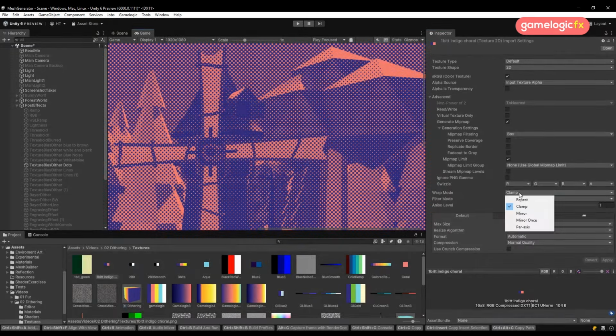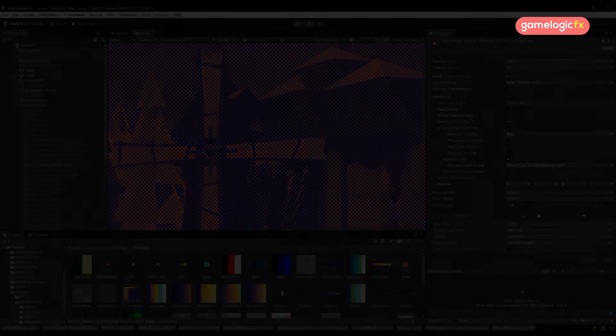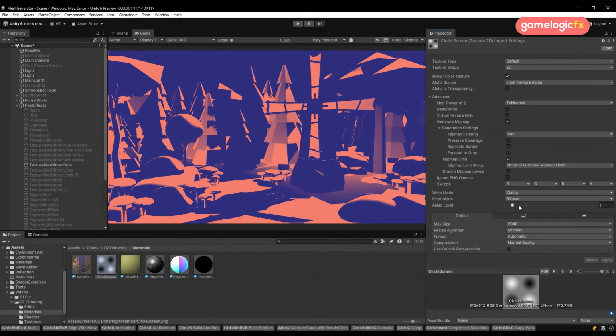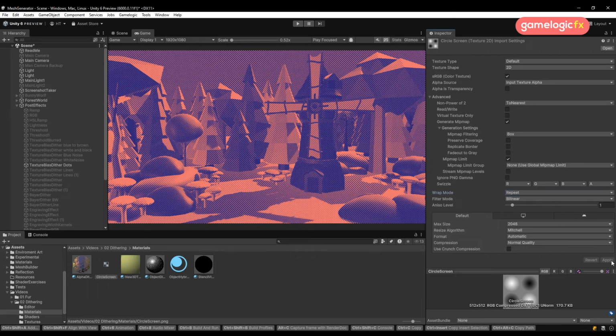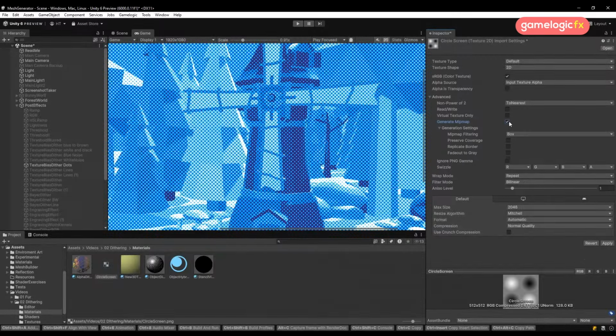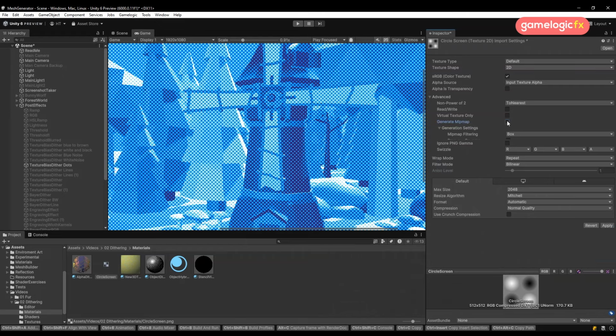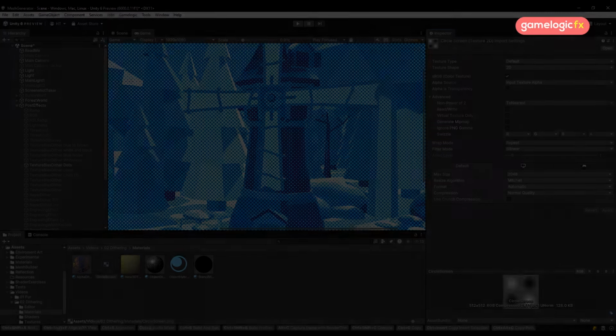The wrapping mode is also important. Color ramps should be clamped. If they're not, you'll get artifacts that are hard to track down. The same goes for full screen dithering patterns. They should be clamped too. However, if you're using smaller repeating patterns, you'll want to set them to repeat. As for mip-maps, you'll usually want to avoid them for basic dithering, though some advanced techniques use them creatively.